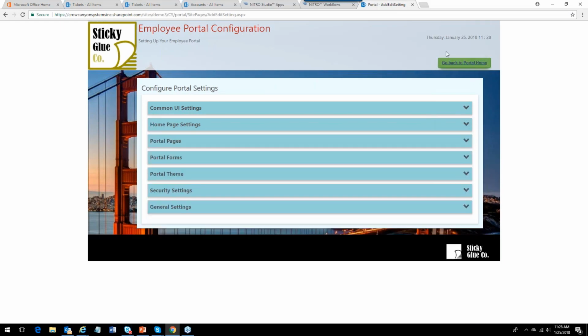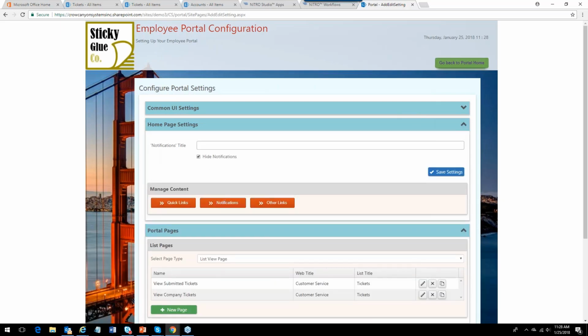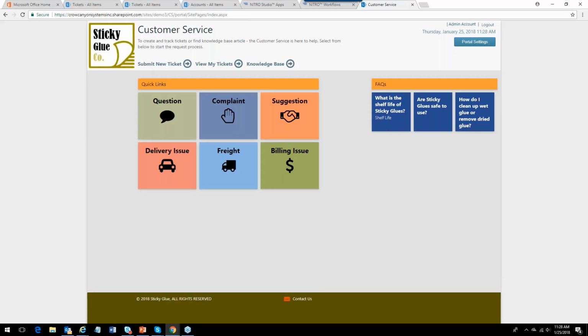This is the portal settings that the admin has access to, and set up different portal pages, add the FAQs, all kinds of interesting things can be done back here. The end users, the accounts like Jennifer and Jessica, don't see that. But I'm saying as an admin, you can really easily configure it without any coding. You don't even have to get us involved. Sometimes we are, sometimes we're not, but there's a lot you can do here on your own to make this really, really work well.